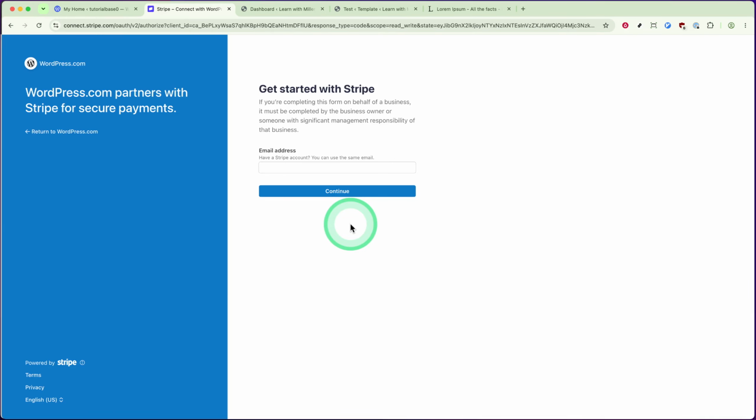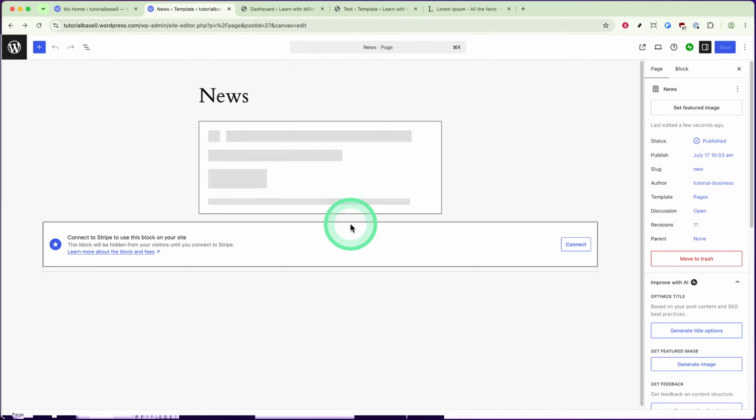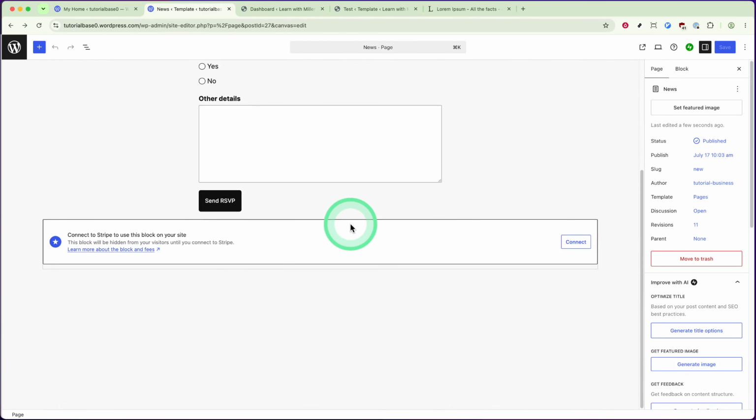Now that the payment platform is linked, it's important to test the donate button before making it live. Visit your site as a guest and go through the donation process to ensure everything works smoothly and as expected. This is a crucial step to avoid any issues when visitors try to use the feature. Finally, once you're happy with how everything looks and functions, save your changes. This will make the donate button live and ready to use on your WordPress site.